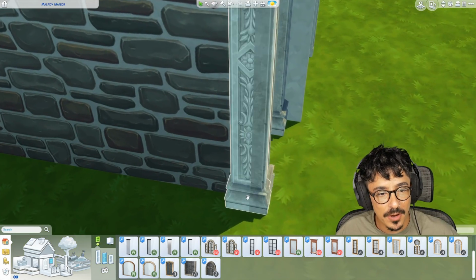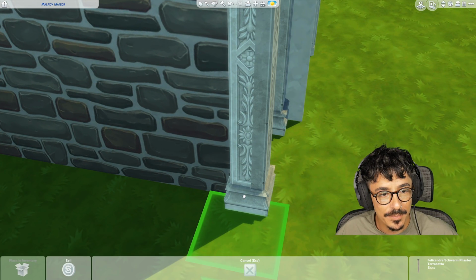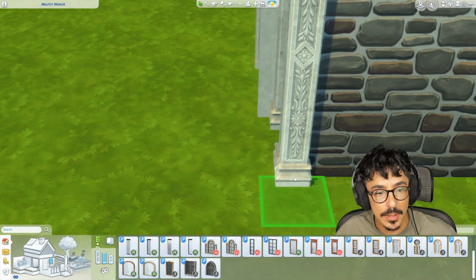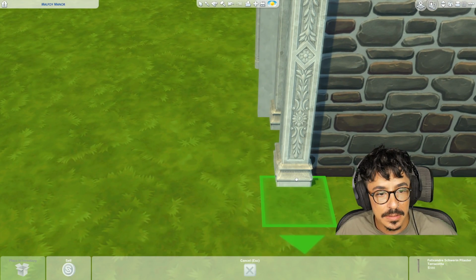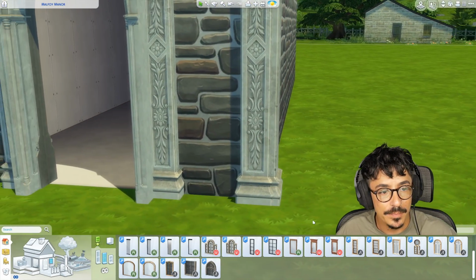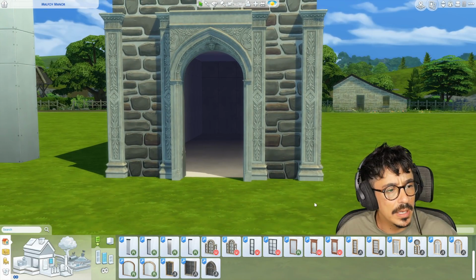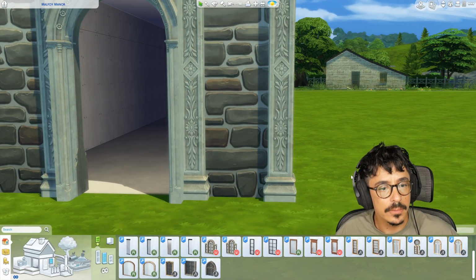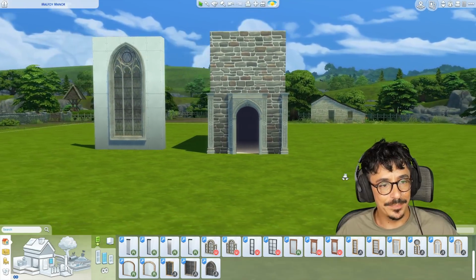I don't want you as far out because you're taking away that detail there. I don't mind you taking away the detail on the side, but not the front, darling. Oh, same with you as well, please, sweetie. Same with you as well. Oh, that one's gone weird. Why have you done that? Why have you done this? There we go. Yes, something like that.